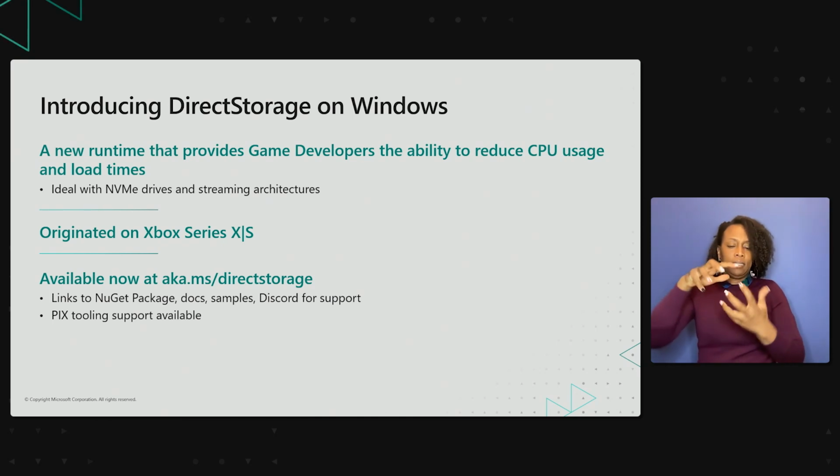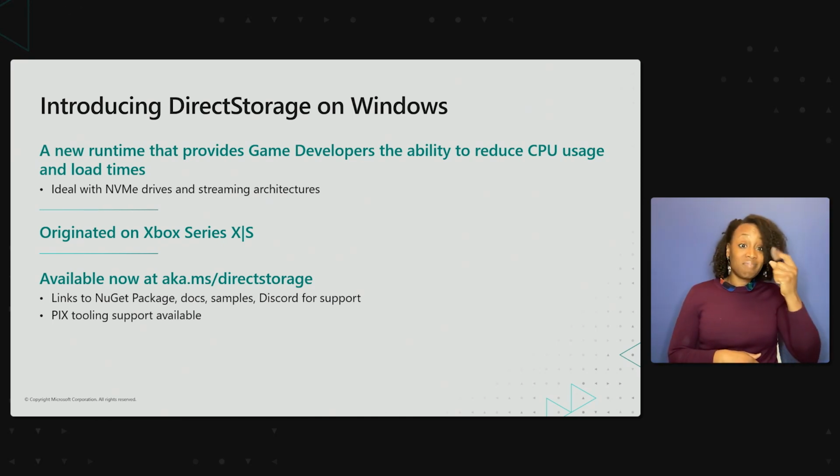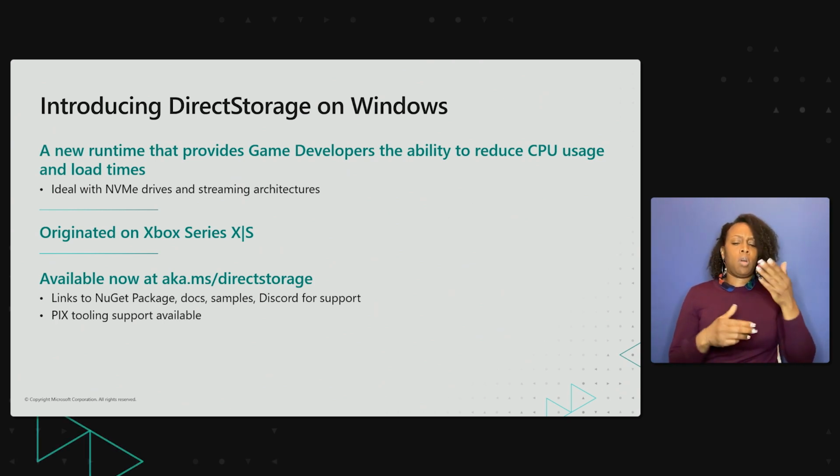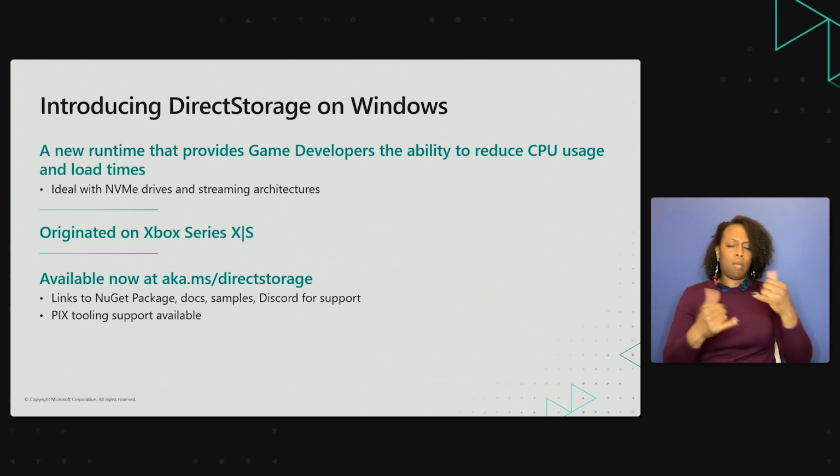Now, reducing the CPU overhead is a key benefit that I really want to stress, and you're going to hear me say it multiple times in this talk. The more CPU cycles that are freed up for a title, the more they can be leveraged elsewhere in that title: improved background processing, AI workloads, or additional experiences, for example. The runtime also supports ways for a title to use their existing CPU-based decompression. Titles do ship with decompression today, so we know the subsystems exist, and this runtime will allow you to use those. But I'm going to talk a bit more in a bit about how we plug in that architecture.